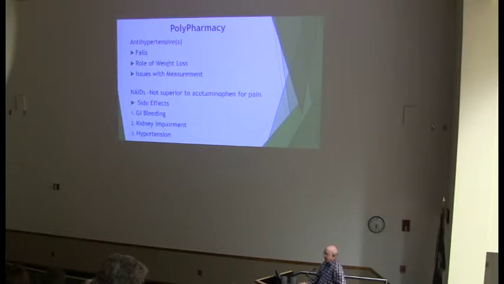Be careful of non-steroidal anti-inflammatories, another one of my pet peeves. These are the arthritis drugs, the Aleve, the Mobic, the Relafen, the Celebrexes of the world. These are the number one reason why people come into our emergency room with GI bleeding. They can also cause kidney impairment and hypertension. Causing hypertension with these drugs is a classic geriatric board question. These drugs have adverse effects, and Tylenol will oftentimes be just as effective for pain. But you've got to use Tylenol the right way.